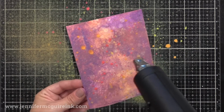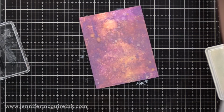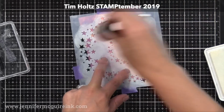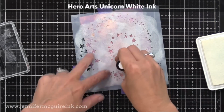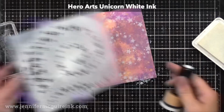I'm going to go ahead and heat set that once again so it kind of holds those colors where they are. Now this didn't take long to create and I could leave it as is, but I wanted to add some stars to this, just a little more interest, and I did so with this star stencil that is part of a Holtz STAMPtember bundle, and I'll show you the stamp set that's in that bundle too a little bit later. I love this star stencil, and so what I'm doing is adding Hero Arts Unicorn White Pigment Ink with an ink blending tool, and I'm putting that generously over the stencil.